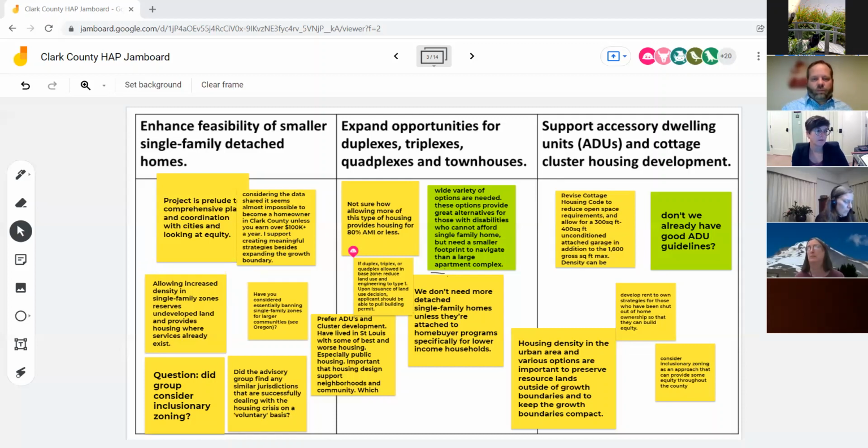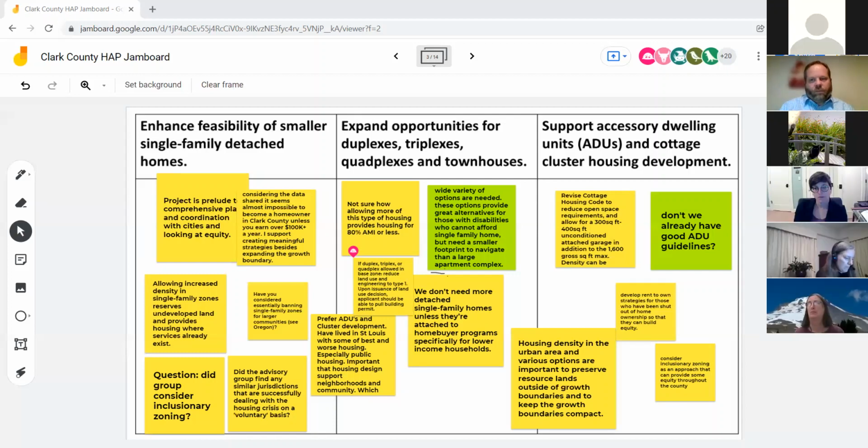I love having neighbors of mine that are renters. And I'm not in a gated neighborhood. Laura and I live down the street from one another. And I think it's very healthy to have people of all levels living in context with one another. So I wanted to add that let's not go down the road of segregating income levels.